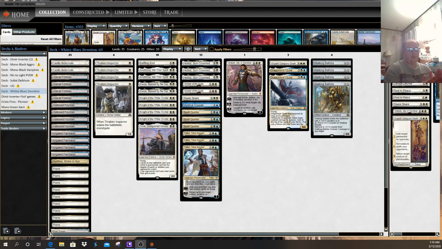Hey everybody, this is John for MTG Nexus, playing a little bit of Heliod Ballista combo in Pioneer, as this deck narrowly won the poll between Walking Ballista combo or Heliod Ballista combo, Bant Spirits, and Dimir Inverter in Pioneer for our Pioneer deck of the week.